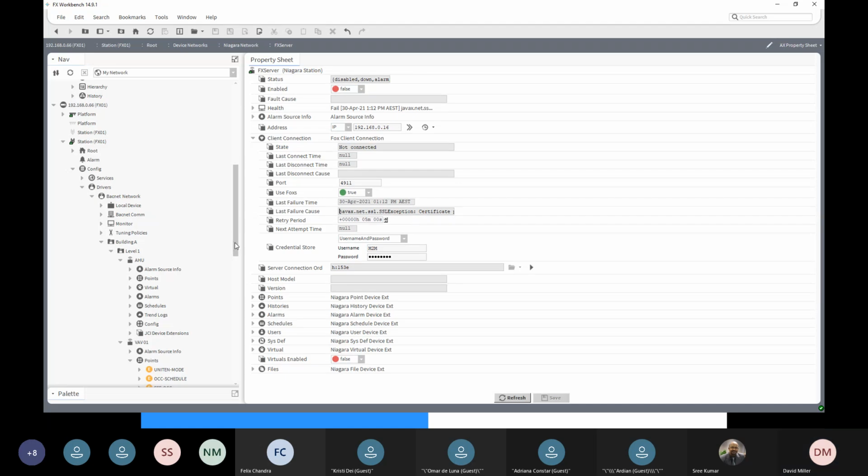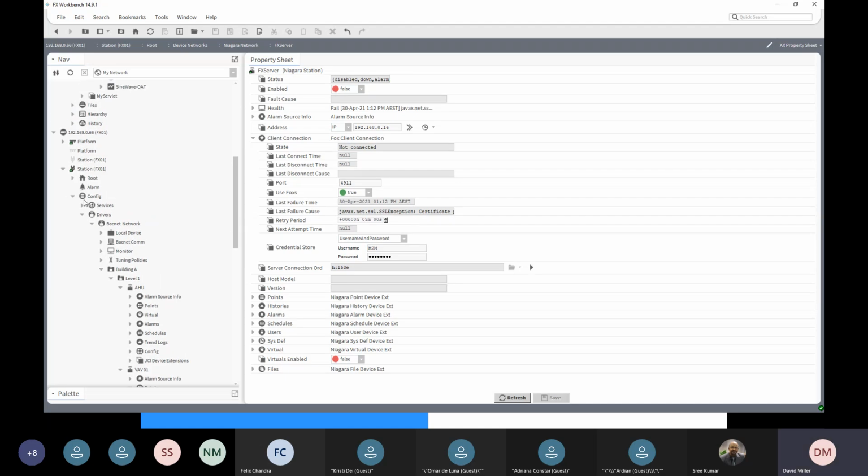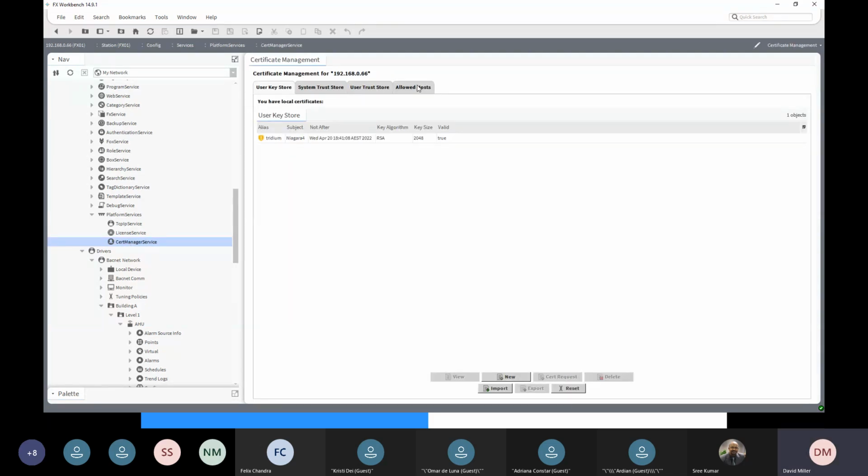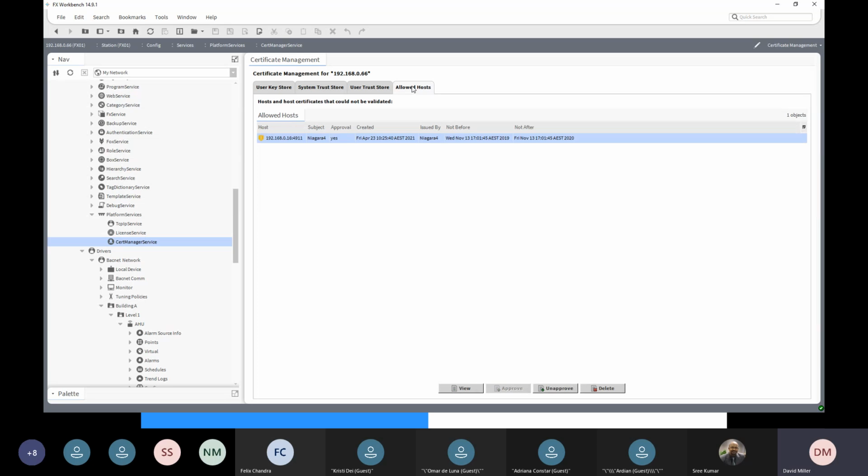So I need to go to the services on this station, platform service, certificate manager service. Double click. And then there's this option here called allowed hosts. Do I want to allow the certificate from this IP address, which is my server?